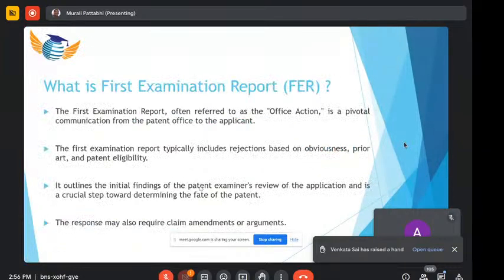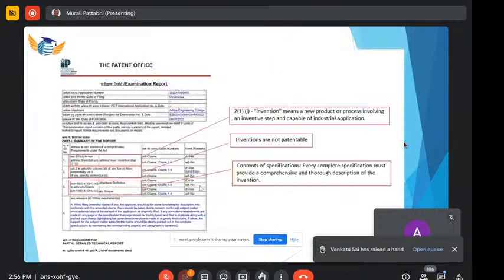And as I said earlier, once we apply for examination, you would receive a first examination report from the Indian Patent Office. In the US, we call them an office action, and this is very important. Based on these objections, we can tell whether we'll get a grant or not, to what extent, what kind of prior art is there, and based on our arguments, the life of your patent will be decided. So this is a general view of the first page of your examination report.